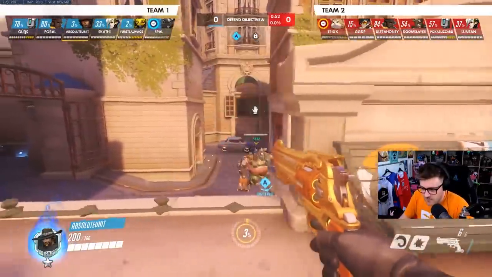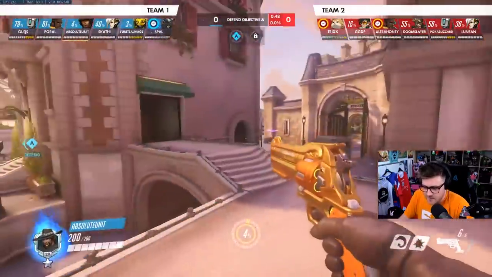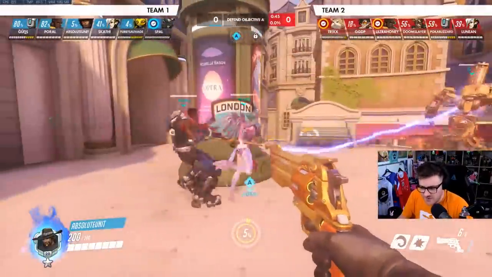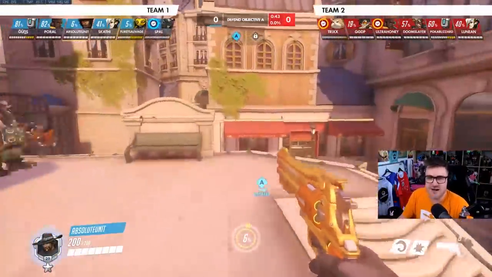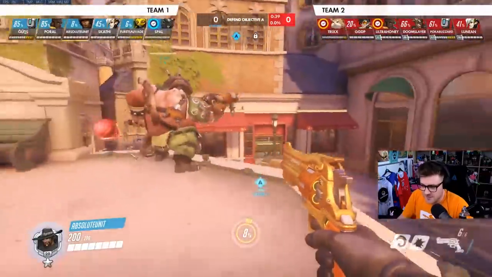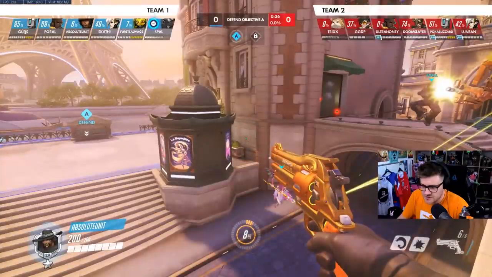He's going forward. I'm not really using the barrier. Okay, I am now. So at least I am using the barrier. The thing with McCree is obviously really squishy. So even though he's buffed, he's still really, really squishy. So I can't just run around on my own and expect to survive. What am I trying to do here?